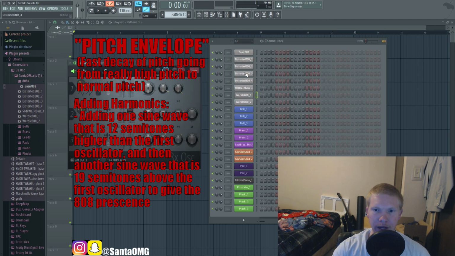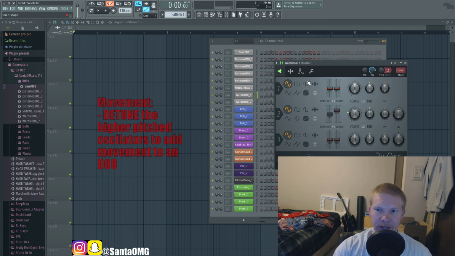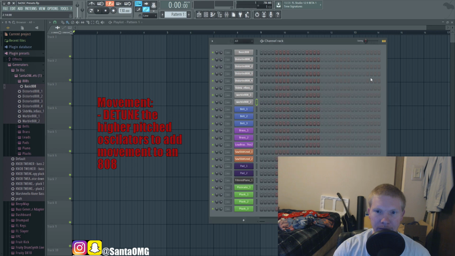Also these warbly 808s, I made them by detuning a wave that's an octave up. So don't ever detune your actual original bass oscillator, but detune something that's like a second or third oscillator, and it'll create some movement like this. Right, without the detune, it's just regular. But don't detune this first wave because it'll make the bass fade in and out. I mean, you might want to do that for like a pad or something, but for an 808, I don't like doing that. That's the same type of thing. But yeah, so pitch envelope and filters and overtones.